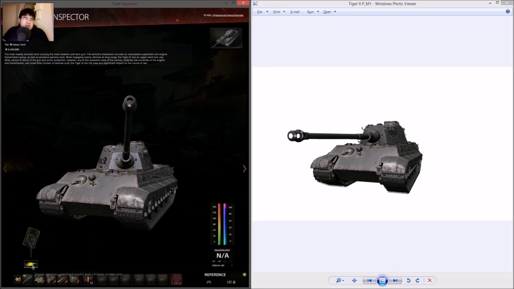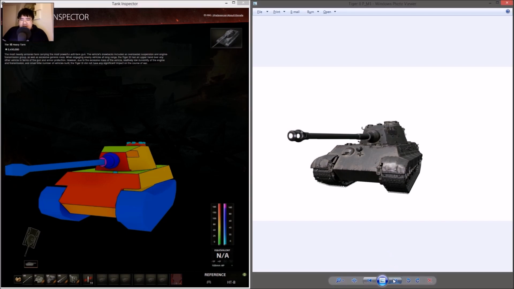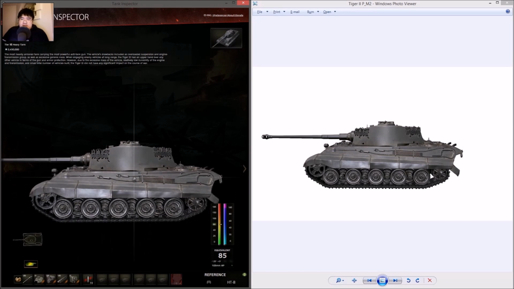So collision model is pretty much the same thing, so it's great for tier 7 standards, but you already have this vehicle in the game. You're super lackluster in terms of effort to put this kind of crap as a premium, right? So side armor is the same thing with the track links at the same spots. So pretty much the Tiger 2 P model would probably have different track links on different spots, but whatever.